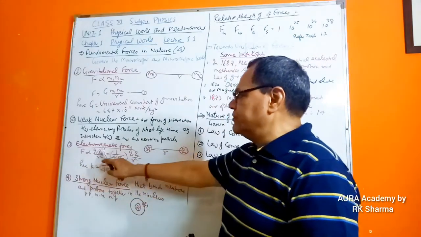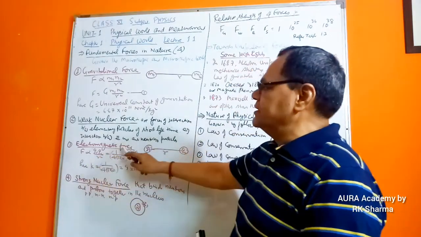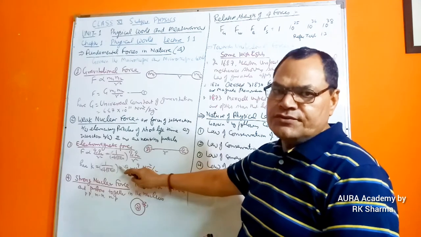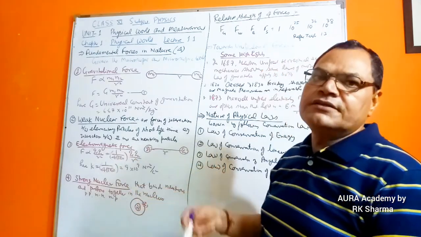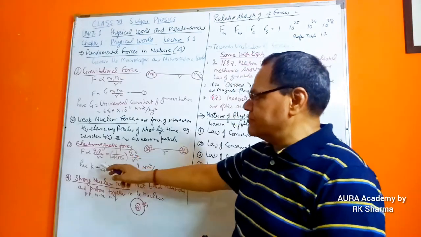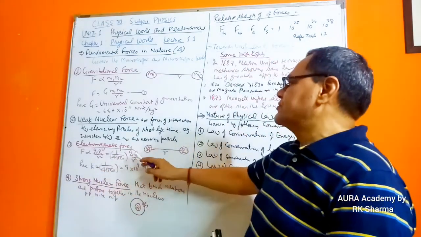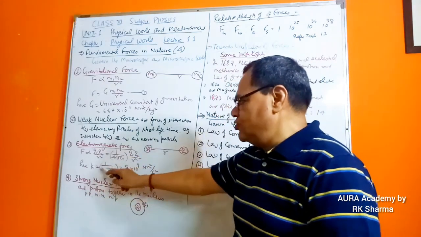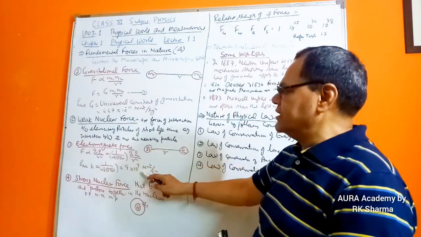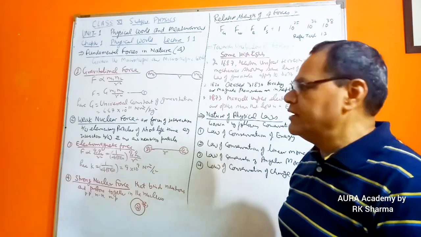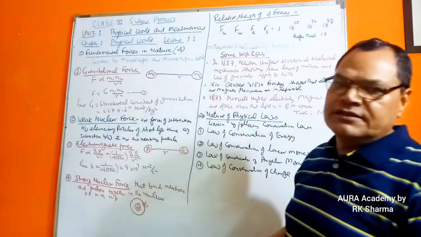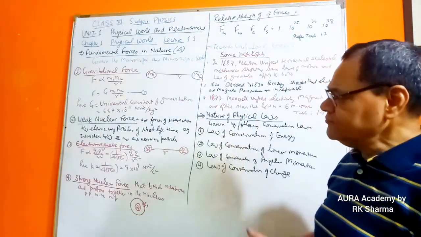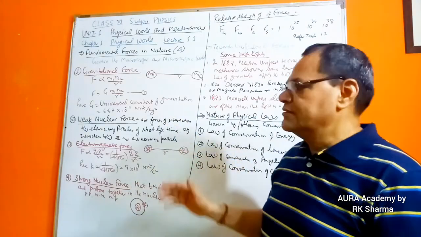Therefore, F is proportional to q1 q2 upon r square, and when we equate, there is a constant of proportionality. It is 1 upon 4 pi epsilon naught. It is a constant, and the overall term is also placed as constant K. So q1 q2 upon r square. Here this is represented by K, having the numerical value 9 into 10 to the power 9 Newton meter square per Coulomb square. This we will study in detail in class 12th, the very first unit called electrostatics. As of now, we should know what this force is.